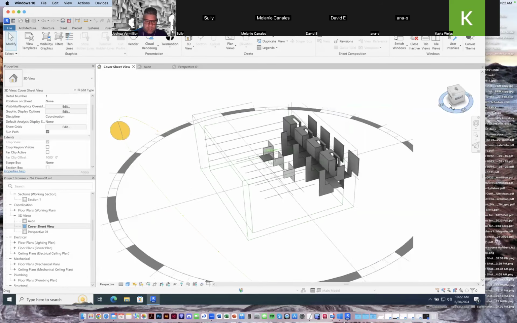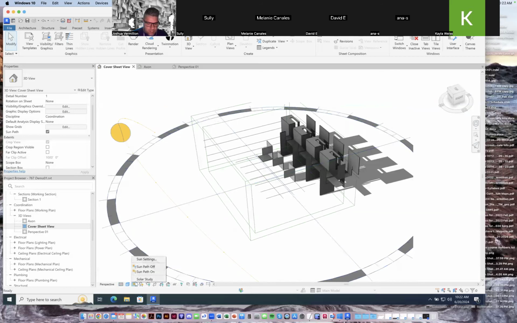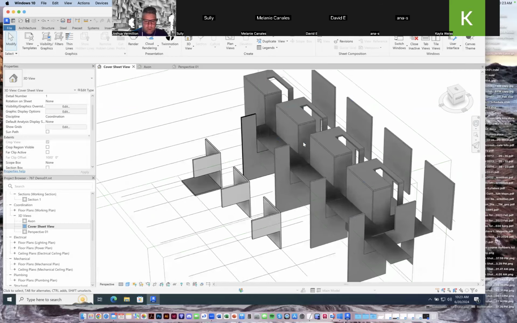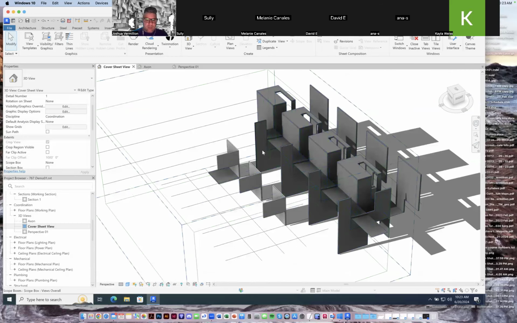here we are. All right, I'm going to turn the sun path off. That just seems kind of dumb, but I'm going to leave the sun and shadows on. Why not? And so let's see here. Where were we? Ah, yes, we are modeling things. We can model in plan, section, and elevation. We can model here in 3 dimensions.